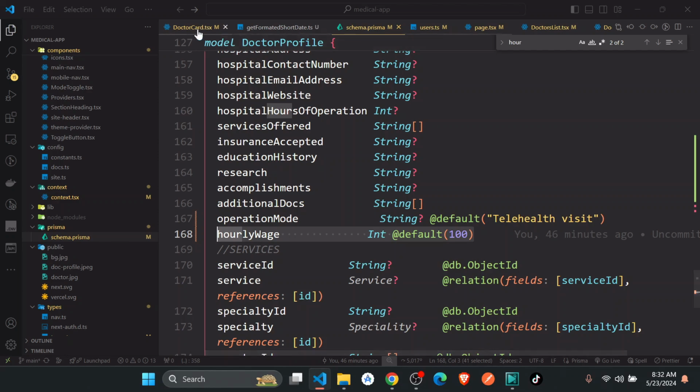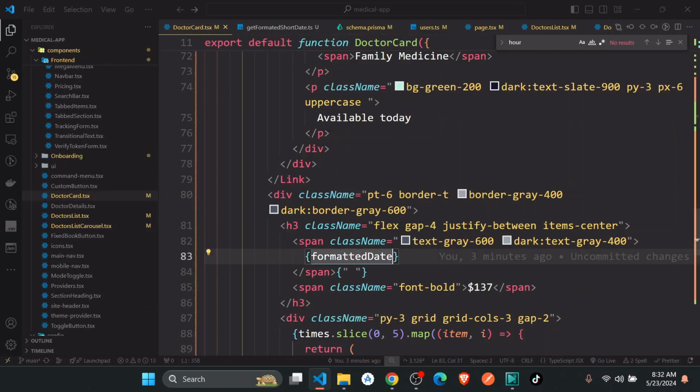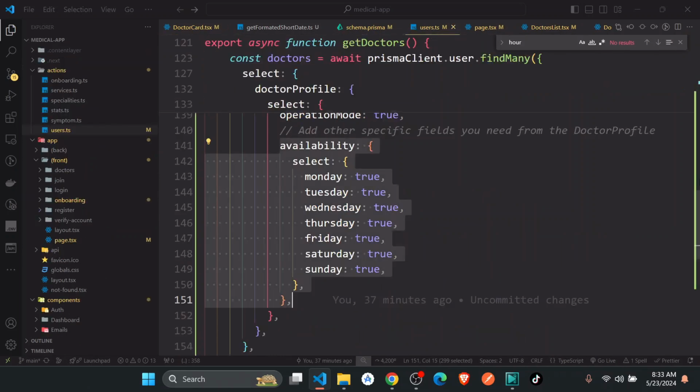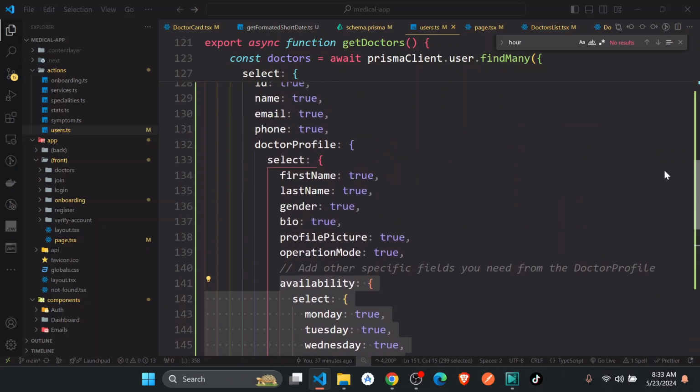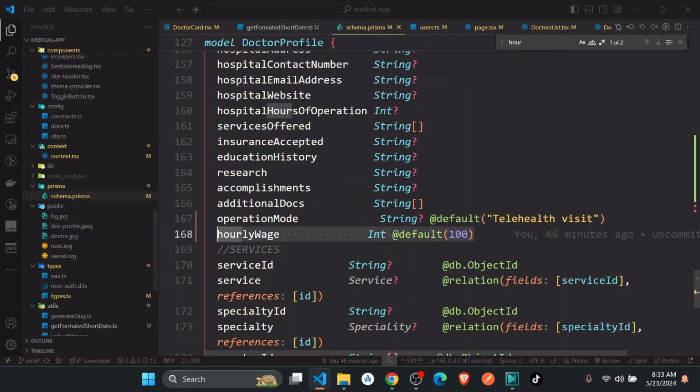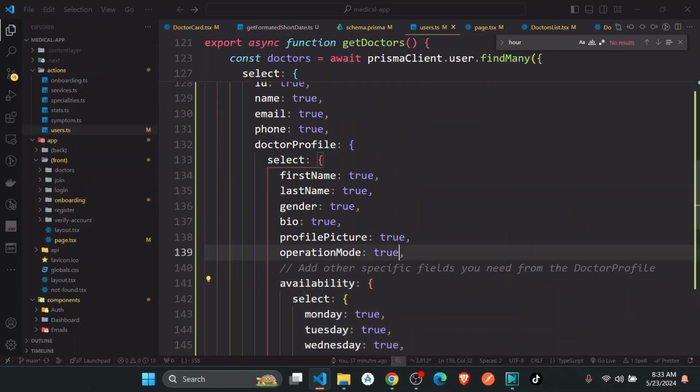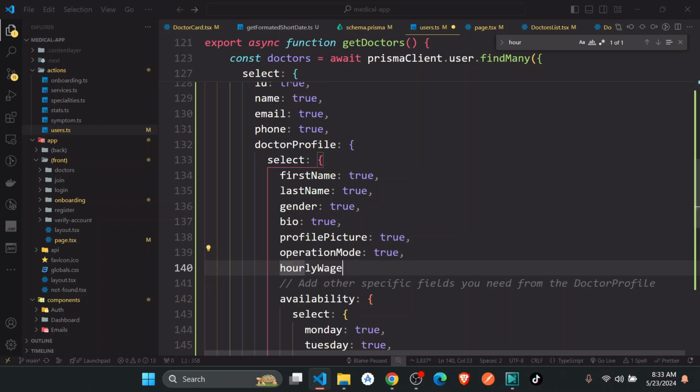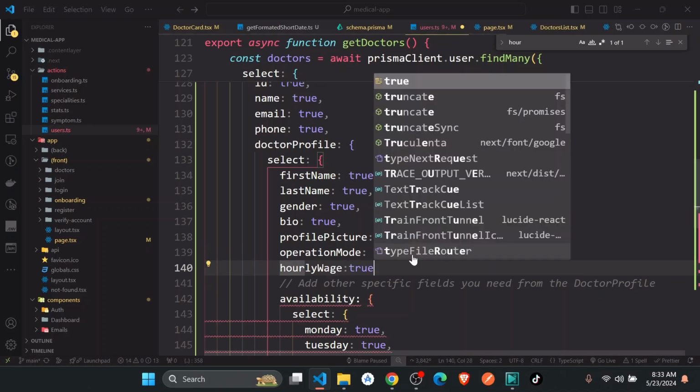So I'm just going to go here. First of all, we need to add it in this users. Since it is on the profile, we can just go here and copy it, hourly wage, and go to the users and add it here. True.